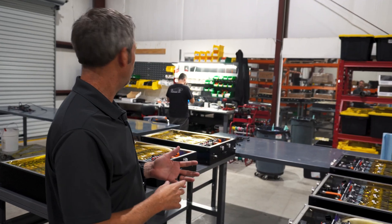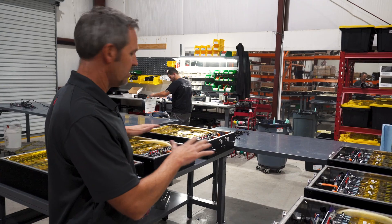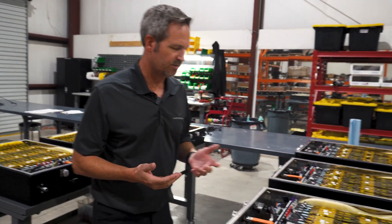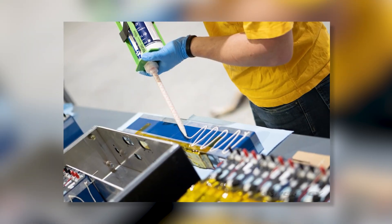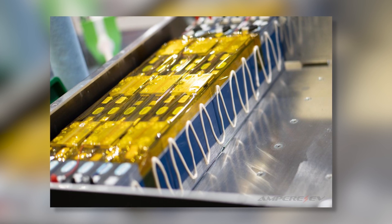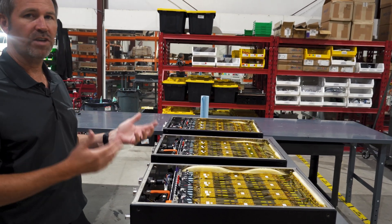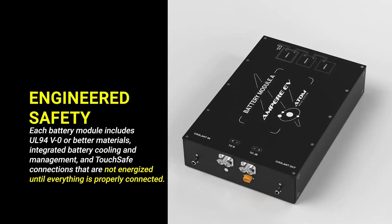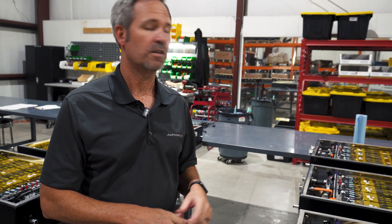This is the part of the warehouse where we make wiring harnesses, junction boxes, CCS fast charging boxes, or any of the other smaller components that go into our system. What we have here is a six-module battery system — this is the battery box itself. You've got a bus system of batteries here. We've got specialized Kapton tape on top to keep everything protected. We have a special high-end foam that provides both fire-resistant and impact-resistant protection. When this is a finished product, it will be a completely sealed module. We take your performance seriously, but we take your safety even more seriously.